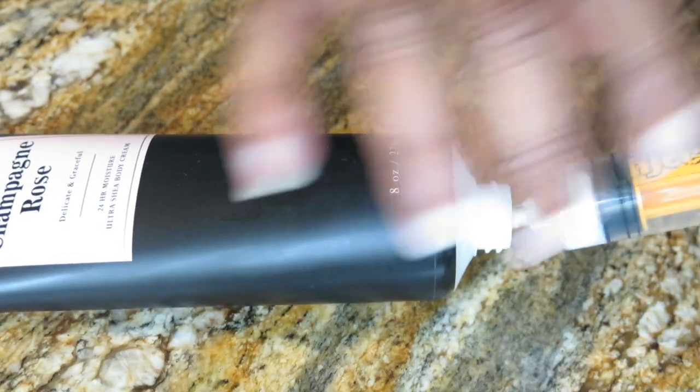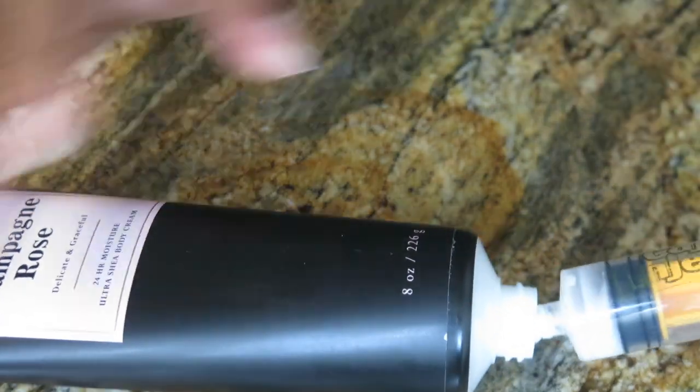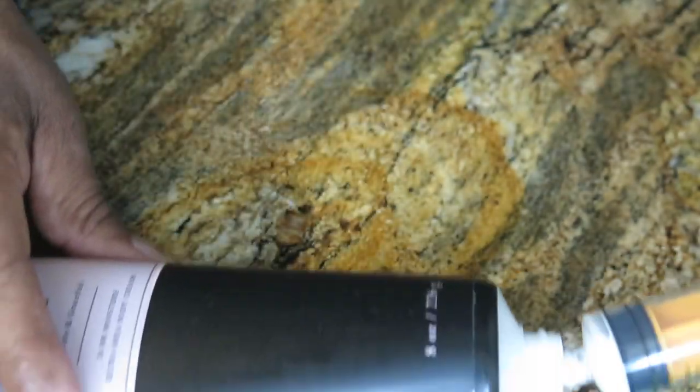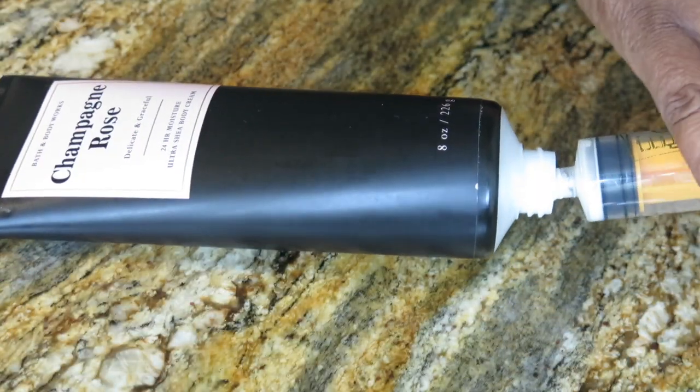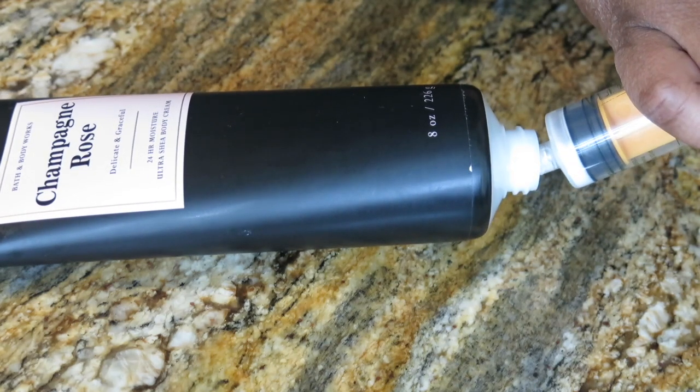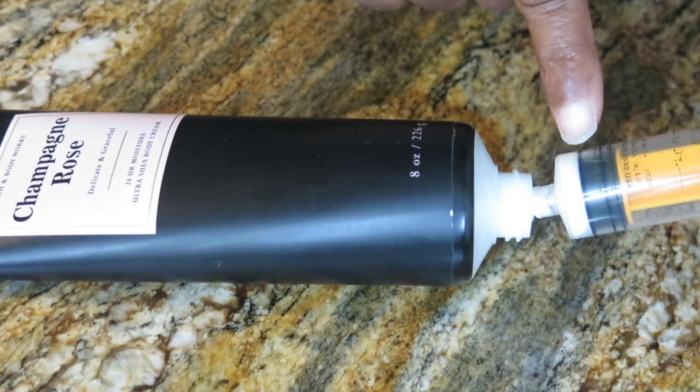See, there's some in there. It's just that it got an air pocket. So you can kind of just push it to release some of that air, but don't push the lotion back into the bottle. Okay, then we're going to press it and then pull. We're going to do it slow. So as you see, we do have some in there.